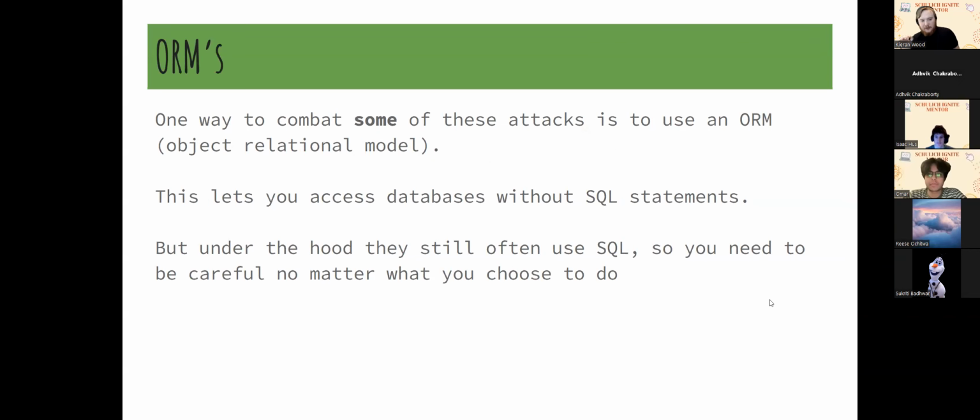One way to mitigate this as well is what's called an ORM. There's a bunch of fancy ones you can look at. For Python, SQLAlchemy is one of them, and there's a couple of other ones. What they do is you create Python objects, and then those Python objects will generate the code you need. So when you pass it, for example, a search query, that previous search query that you sent won't work, because the ORM itself will handle the actual sanitization of the information, and then it will generate SQL in the backend to send off. So these can be super handy, especially when you're first getting started. I would still recommend learning how to do SQL sanitization, but these can be super handy off the bat.